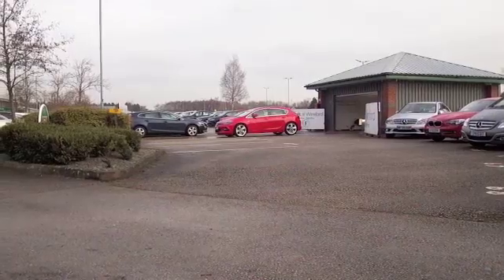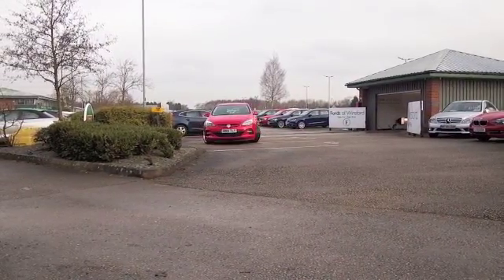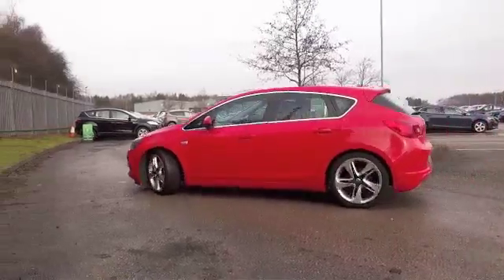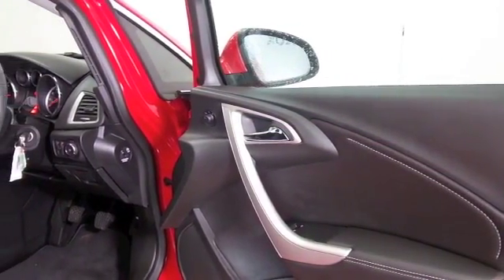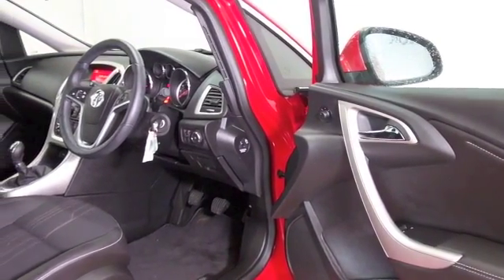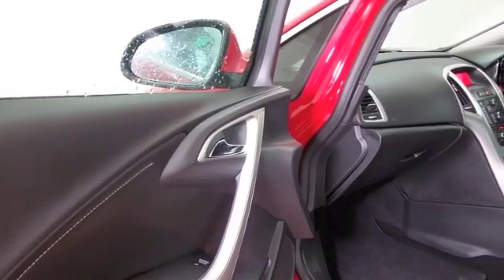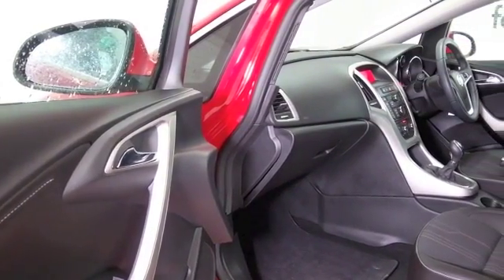Here's an Astra looking superb in its shiny red coachwork — a limited edition from 2014 with a 1.6 petrol engine. You're going to get on famously; it's a great car to drive, really dynamic but good on fuel — mid-40s to the gallon combined. Half leather, a very nice cabin, with aircon, Bluetooth, electric windows, and parking sensors. It's in very nice order, having just covered about 16,300 miles.